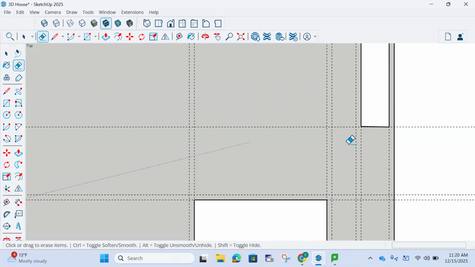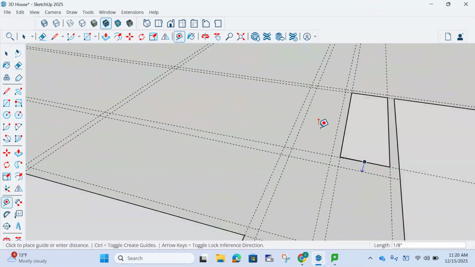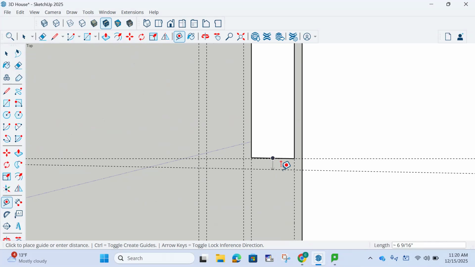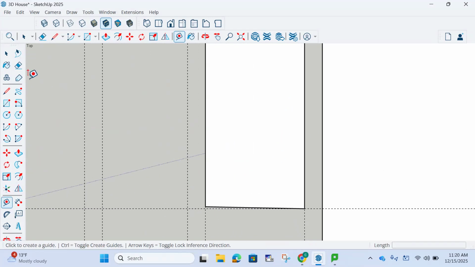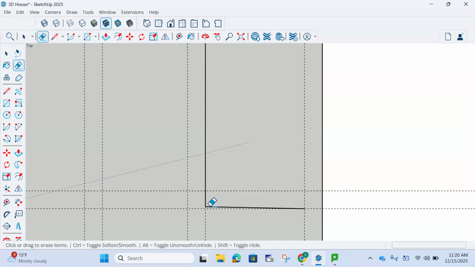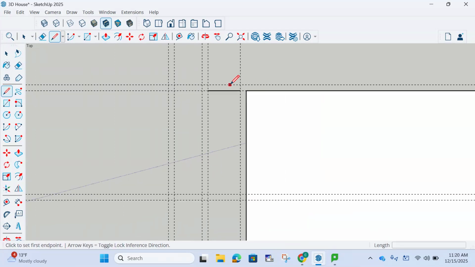So let's go ahead and delete that. We will use our tape measure tool. And oops. Why does that look, I don't know why that looks weird. All right, let's go top down. There we go. Doesn't look like it's straight though. Oh, it's because it's not. Okay, so I made a mistake there as well.